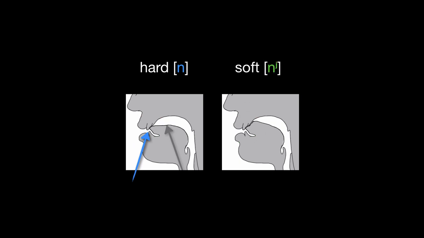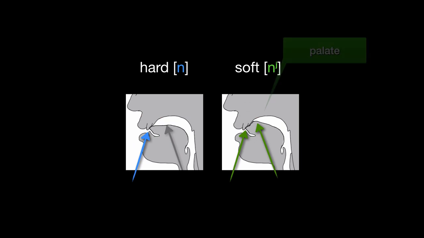To pronounce a soft N, I'll press the tip of my tongue against the back of the front teeth again, but at the same time, I'll also raise the middle part of my tongue up towards the roof of my mouth, towards the palate. In other words, I'll palatalize it.